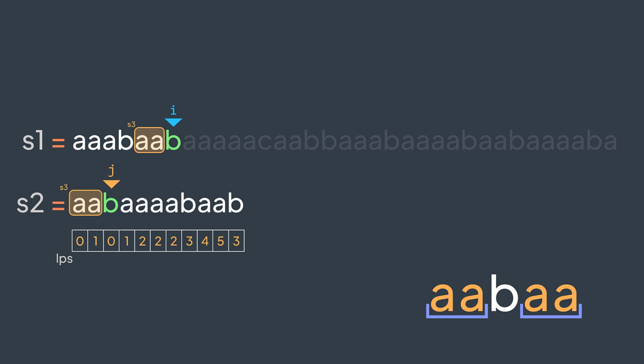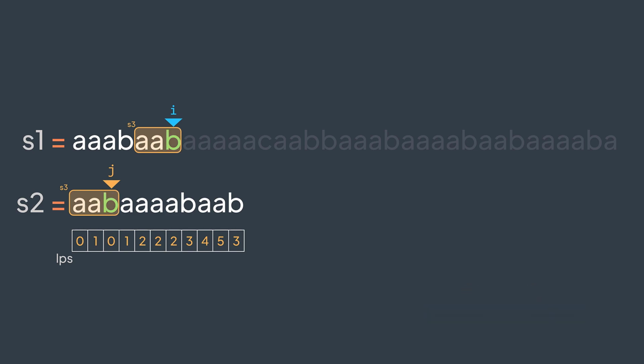Also, you can notice that we are able to get the length of the LPS directly from the array. We're doing it in O of 1. We can say that we're able to do what we wanted to do since the beginning of the video, searching without taking back I to avoid losing time and getting the length of the LPS in O of 1 time.